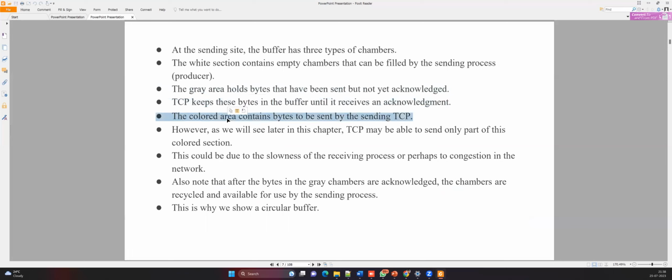The colored area contains bytes that have to be sent by TCP. However, we will see in the upcoming slides that TCP may be able to send only part of this colored section.